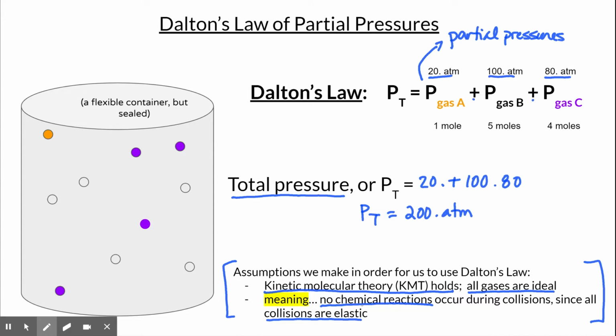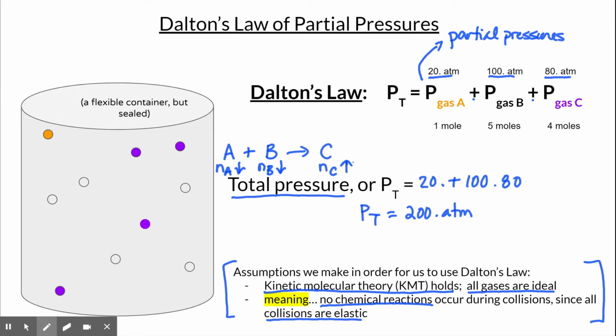Because if we don't, and if we assume that chemical reactions do occur, let's say that the reaction happens to be A plus B collide to give you gas C. If chemical reactions did indeed occur, that means the total number of moles of gas A would decrease as the reaction proceeded because A would get used up. In the same way, the moles of gas B would get used up, and the total number of moles of gas C would be constantly increasing, or would be increasing until either A or B ran out.